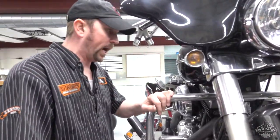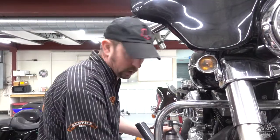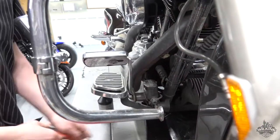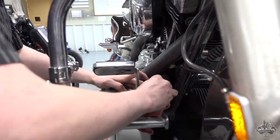This bike, a 2009, has been over two years, so we are going to change it with DOT4 brake fluid, but we're going to check it anyway just to see. DOT4 will eat paint, so you want to be very careful — make sure you clean up all the way around.